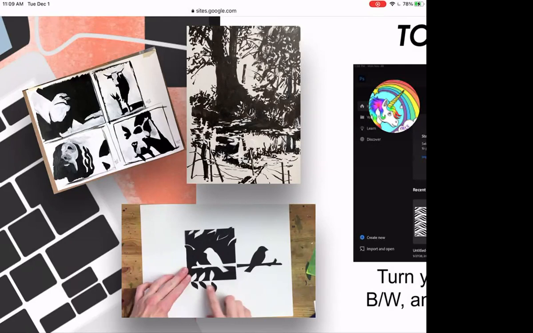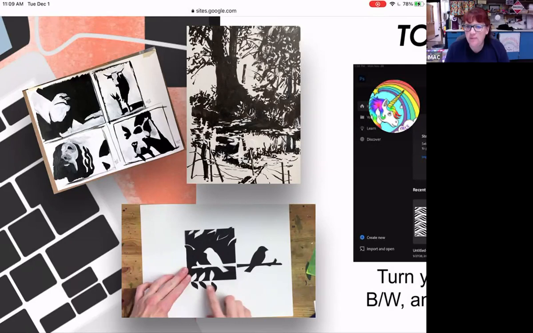So Notan itself is a principle, a Japanese idea or design principle that has to do with balance and harmony of the darks and lights in an image, the values. In its simplest, most pure form, it's represented by that yin and yang symbol, the perfect balance of black and white or dark and light value. So it's just perfect harmony within an image of the darks and the lights.